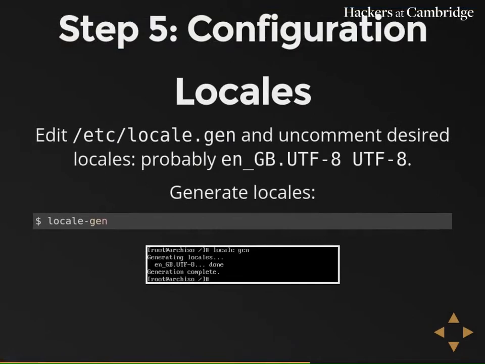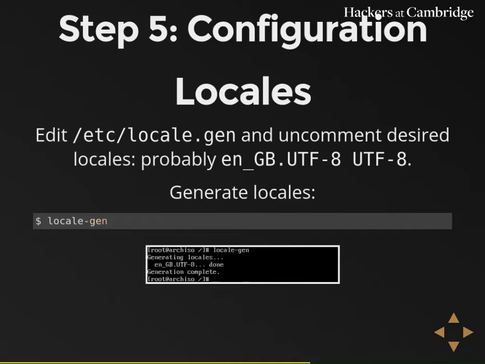Cool. Password's done. Now what we need to do is tell the system about a few things specific to a locale. A locale involves time zones, so things like daylight saving time in particular. It's your currencies. It's the way that certain sentences get formatted, the way plurals work. Every dialect is slightly different. For this, we're going to be enabling the British English locale. You can enable more than one. For example, if you expect to write in German at some point, do some typing in German, like translations, then you probably want to enable the German locale as well. On other systems, these are called language packs.